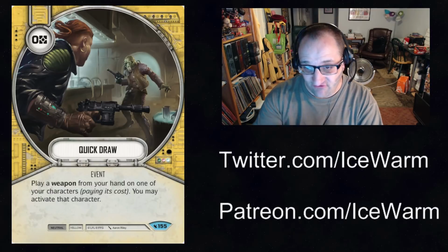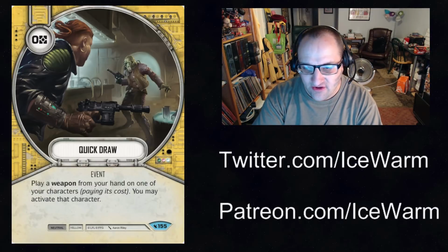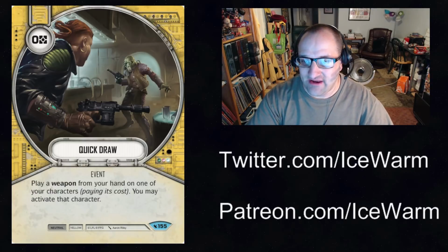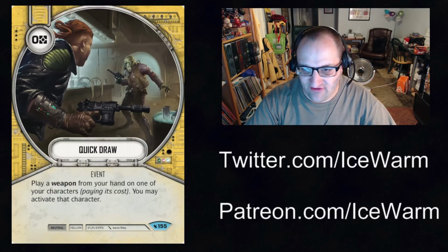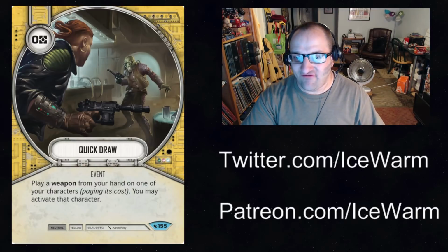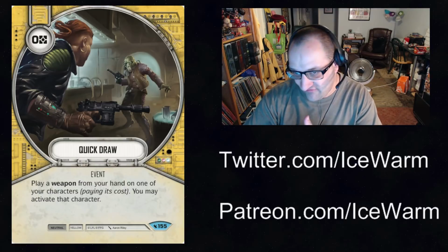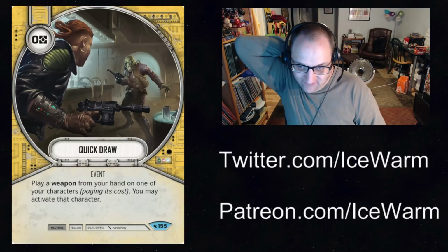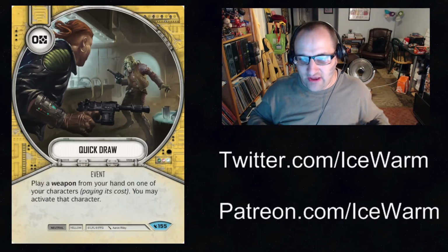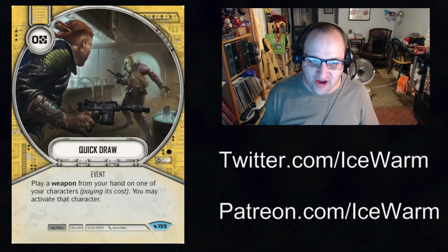So let's say you have this in your hand. You have, let's say, a thermal paint in your discard pile. You have then an ambush weapon in your hand for 2. Let's say you have a total of 3 resources out. First of all, you play Quick Draw. Play the ambush weapon. Activate Sabine, which will then trigger her ability to get something out of the discard pile, decreasing its cost by 1 if it's thermal. You throw on thermal paint, and then roll in, and then you have an ambush action on top of that.